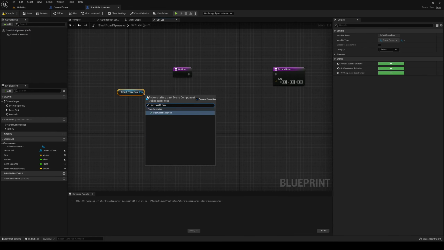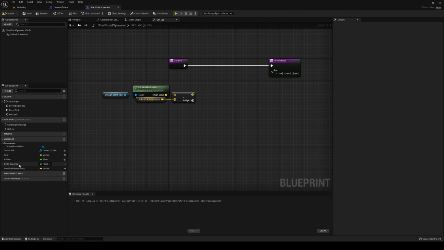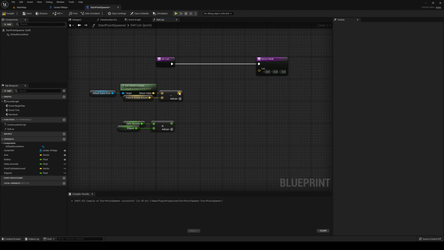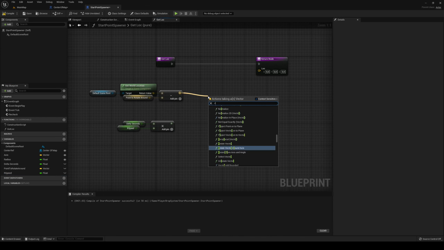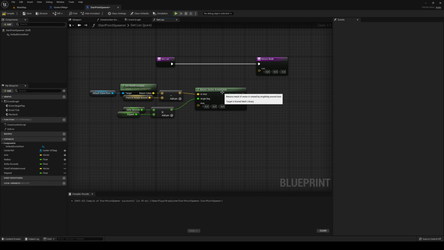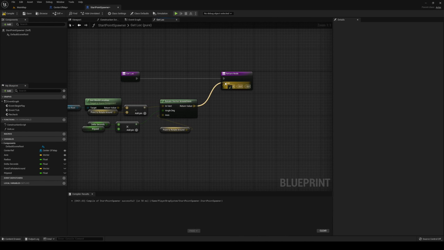Then we subtract that from our point to rotate around, get our delta seconds, multiply that with our rotation speed, so we need to add that, so R speed. Then out from the return node of our vector, we can rotate vector around axis. The angle is the return node from our float calculation, and the axis is our point to rotate around. That is going to give us our location.